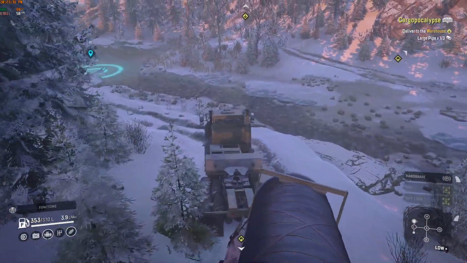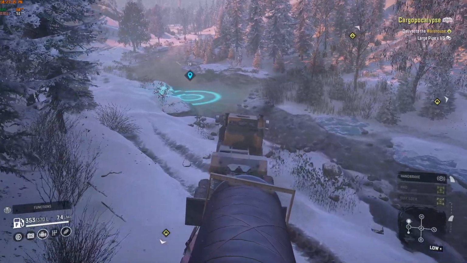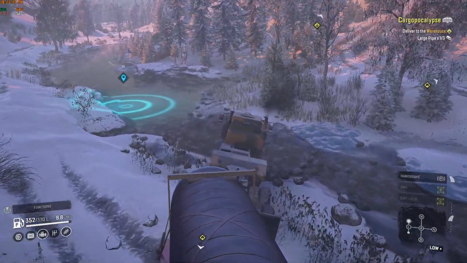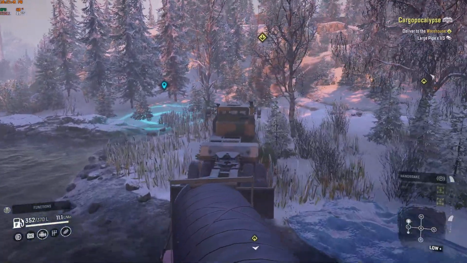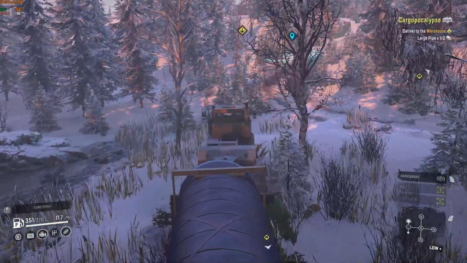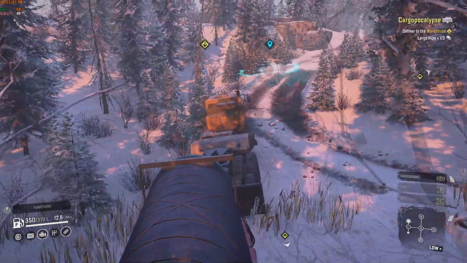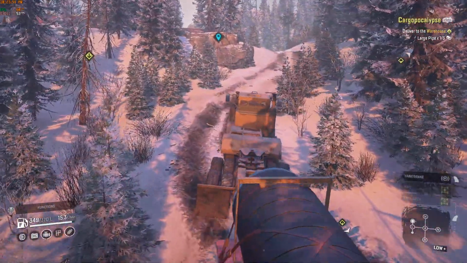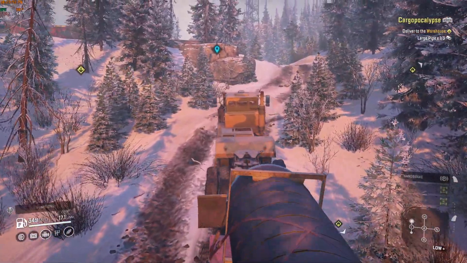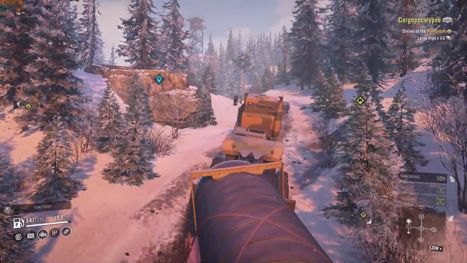Just come down the hill. And we're just gonna shoot straight across these rocks, right in between these two trees, directly onto the road. There we go. Easy peasy.